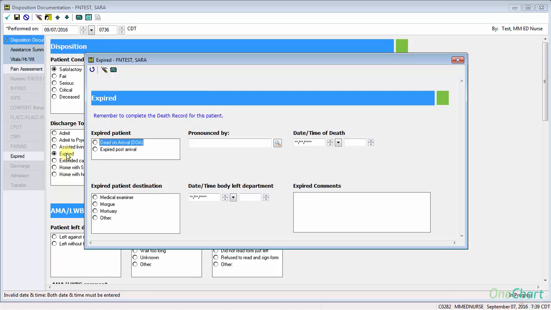If the patient has expired, the following form will appear. Please complete this form in addition to the expiration form, which can be located in the ad hoc section.